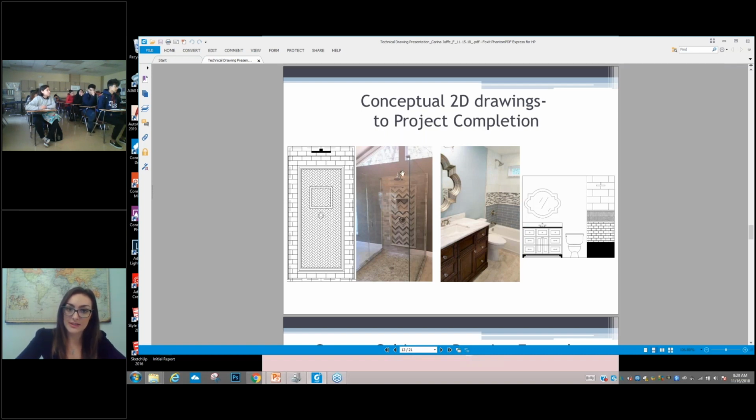And I would have a bunch of dimensions, and then this shows that project coming to life, as well as this one. You can see we've got the top tile and the details architecturally, the mirror, the vanity, all these custom options. And whether or not you guys are interested in interior design, it shows you how close the conceptual drawings or technical drawings are to the real life image. So that's the part that I was talking about that's super exciting. And just remember while you're doing all this that hopefully you'll be able to see the end result and even spend time in that result, since there's design in a whole bunch of different aspects and engineering. All right.